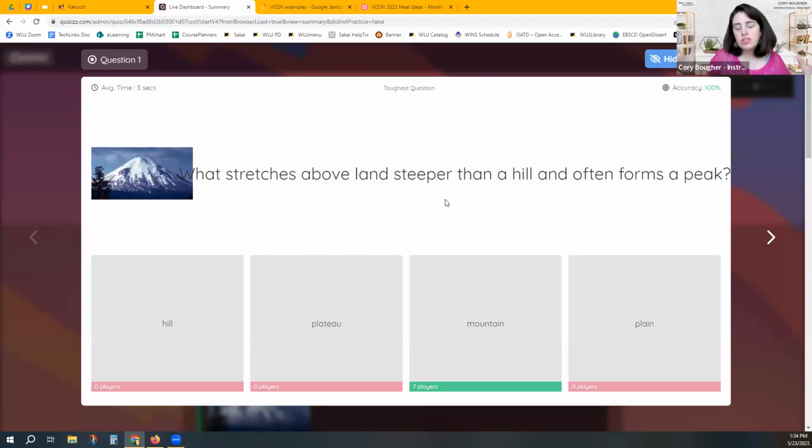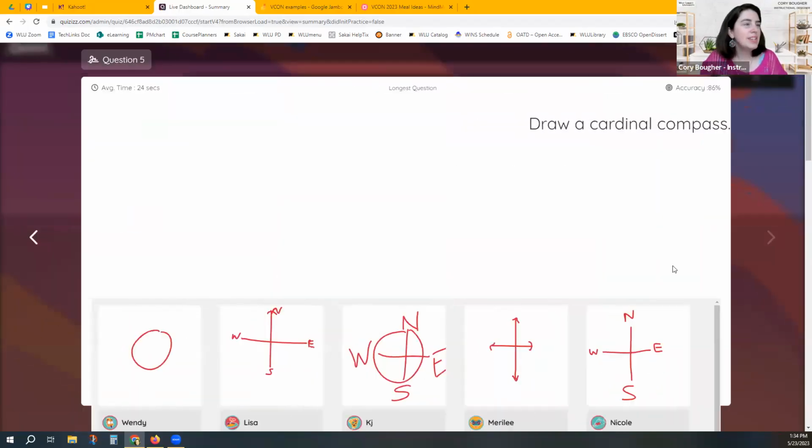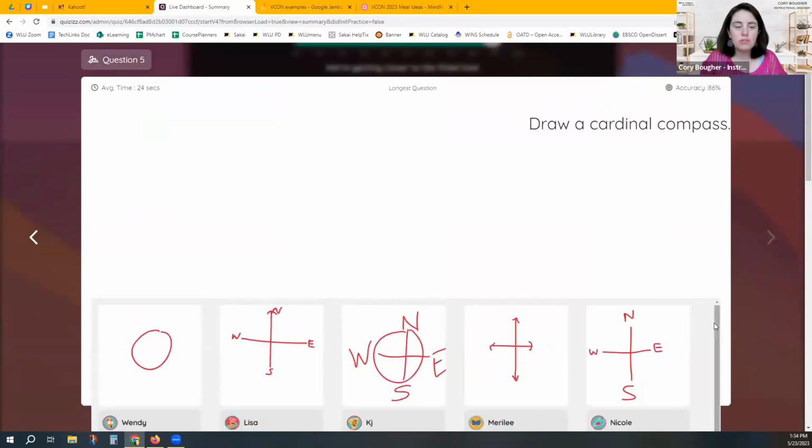So everything grades for you, except for the stuff that kind of draws up, that stuff's a little bit more higher level, but you don't have to grade and you can kind of immediately know where you need to hit some answers. And I think we can see some people's answers of how they drew. So someone in the chat's mentioning about drawing types of cells. Yeah, if you were drawing some sort of basic label components, you can kind of see where everybody did. So most of everybody got the cardinal, the 1, 2, 3, 4, the north, south, east. We have some that are labeled, some that aren't. And so you kind of have that instant accuracy of where you need to put your instructional time.